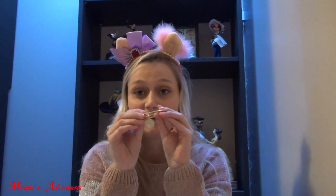So when I was in Disney World on my last trip, I actually bought a couple of Alex and Ani bracelets, but it was very hard to choose which ones because they had so many amazing designs. I ended up buying two decorational bracelets and then one with the carousel horse, I believe, and then it says, I live in Fantasyland. I bought that set and now I can also add this one.